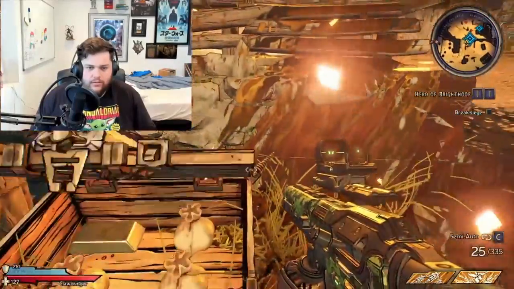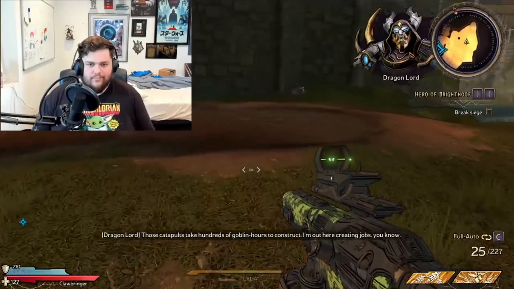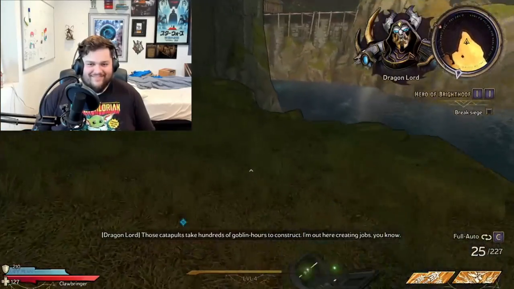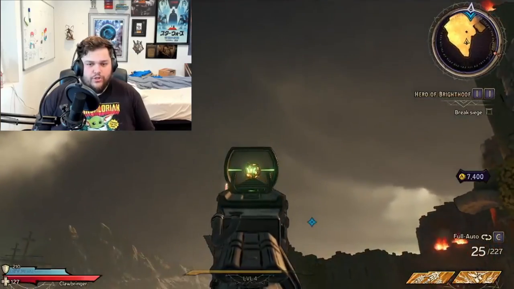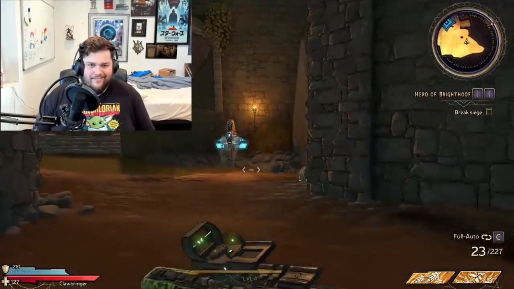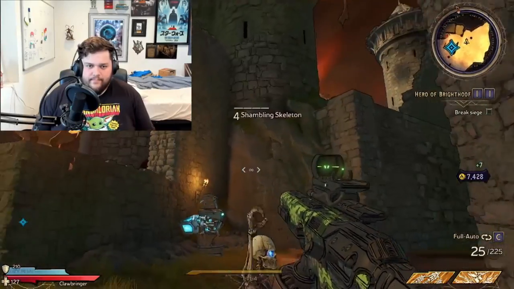Tingle! Those catapults take hundreds of goblin hours to construct. I'm out here creating jobs, you know. That's pretty funny. Oh, can I just shoot it? Now, I in fact cannot. Oh!